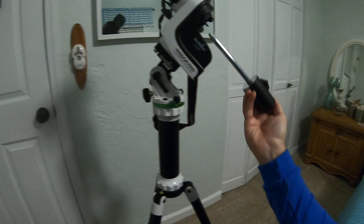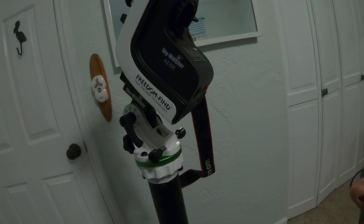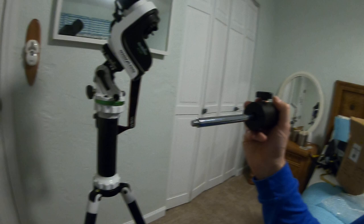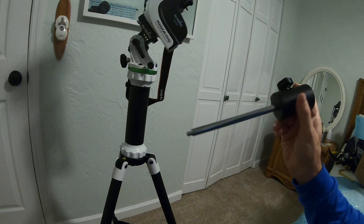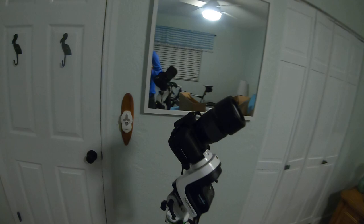The one issue I did come up with: Amazon lists this counterbalance as a bit you can add to your order, but the threads on it appear to be about 3/8-20, and when I look inside the back of the mount they appear to be larger than that — this could be 1/4-28. So I think I've got the wrong threads here, but I'll probably just go to the hardware store and get a long bolt. I know people have done that.